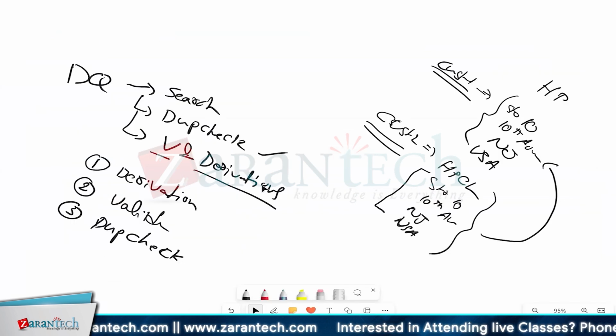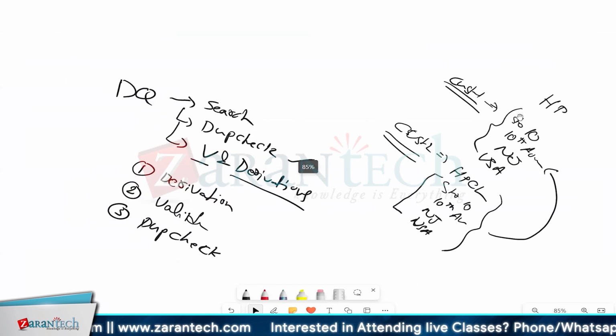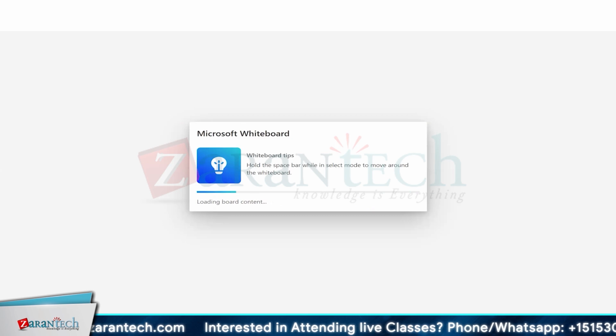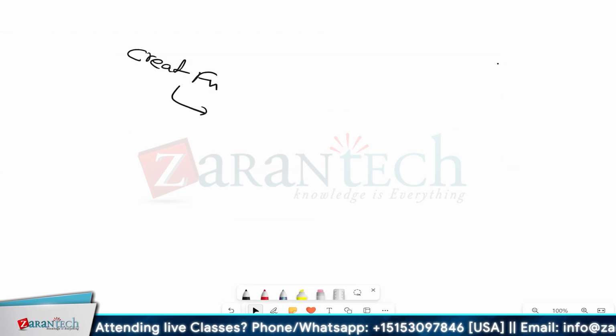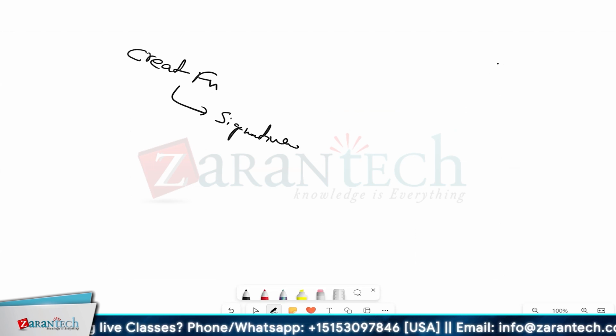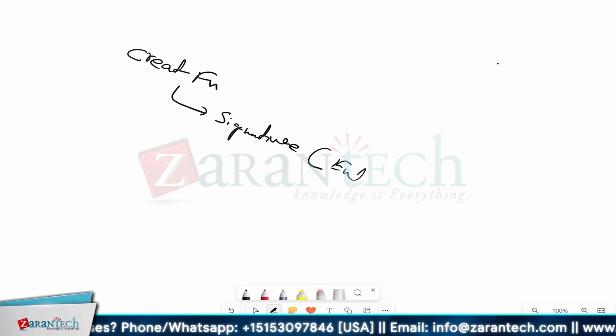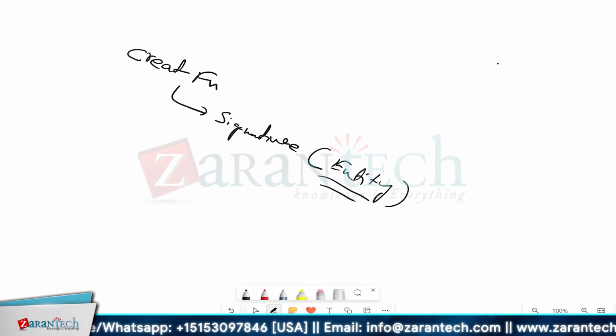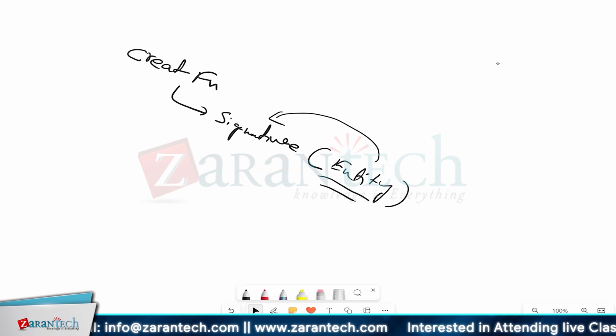Let me show you the hierarchy here. It will be like this. First, you create a function. Under this particular function, you add a signature. This signature is basically your entity structure. In the data model, we discussed the entity structure. There is a structure that SAP creates when you activate your data model. That structure will have all the attributes of the entity. You add that entire entity structure as a signature so that all the attributes of that entity will be under this scope.